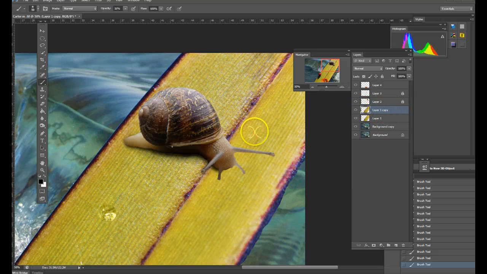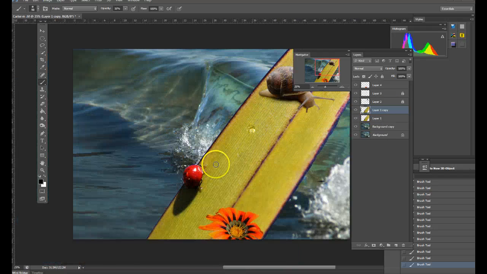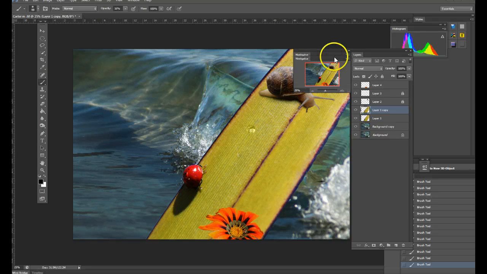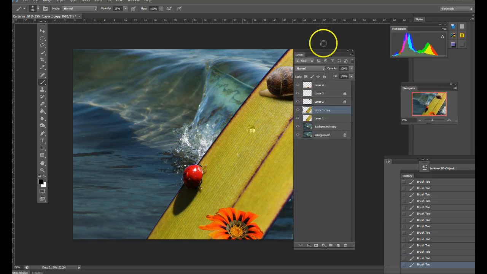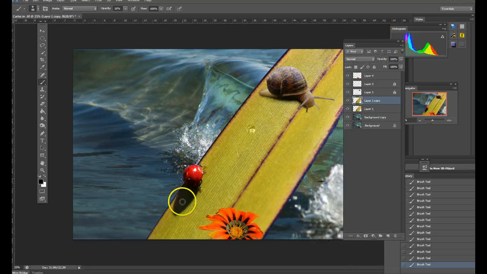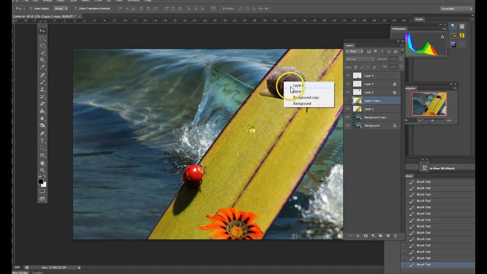Now in the case of this though, we have an actual definite shadow coming down here. So we know that we want to create a shadow something like this. So the way we're going to do that is I'm going to turn that layer off because we're going to create a shadow that looks like this under him now. So we want to go to him. So if we have our moving tool and we right click inside of him, the top layer that comes up is that layer.